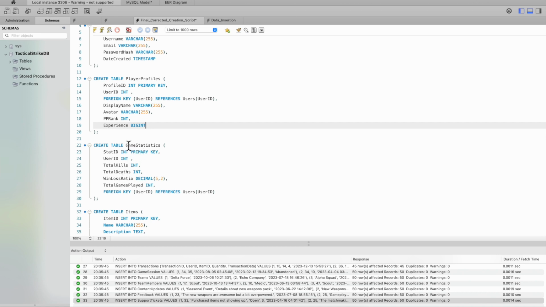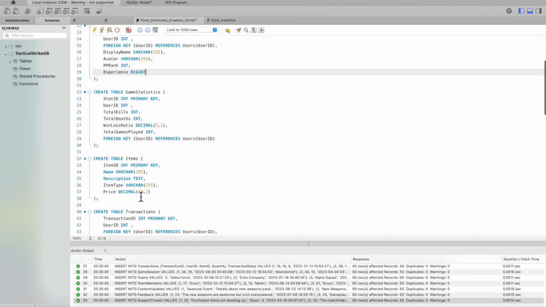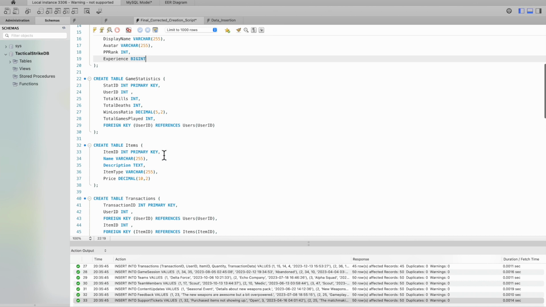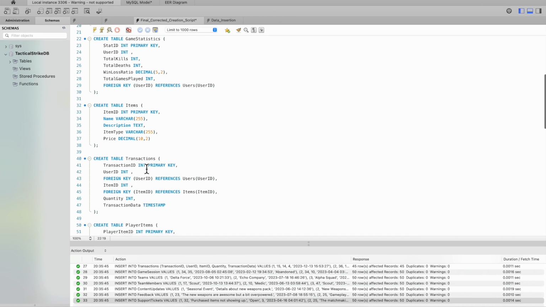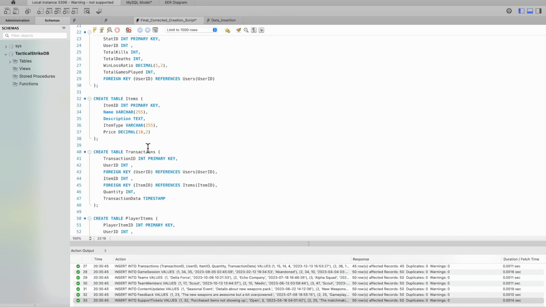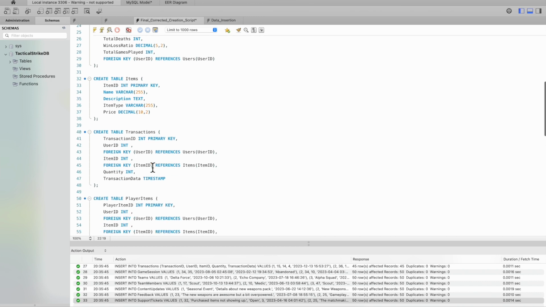So game statistics has its stat ID primary key, but the user ID is going to point to the user ID from the user table, and so on and so forth. And then we also have instances where things like transactions will reference user ID from users, but also item ID from the items table. So items and users pretty much hold the most weight when it comes to relationships.